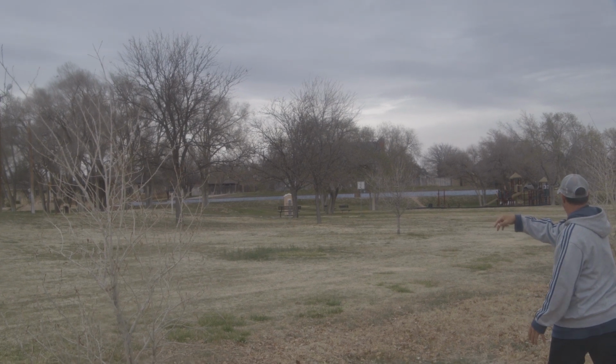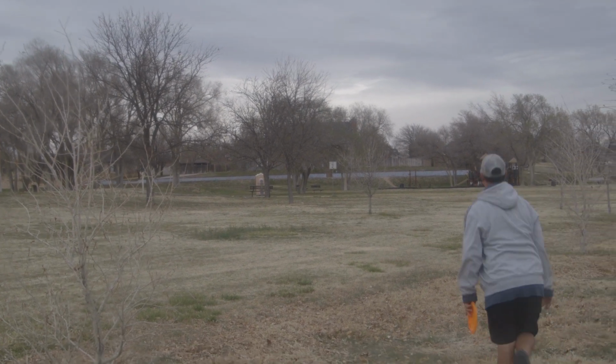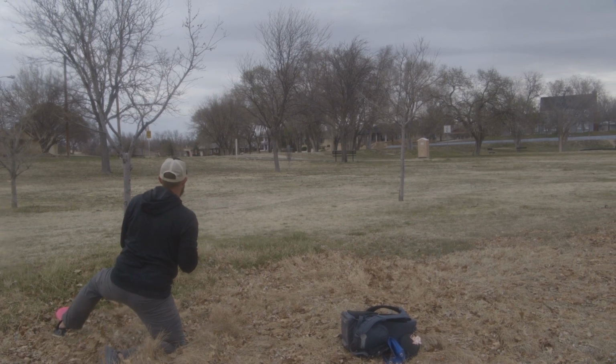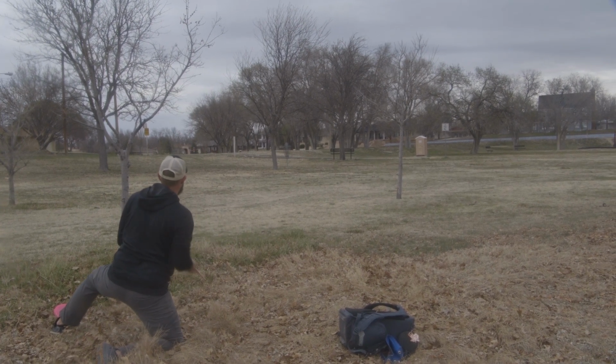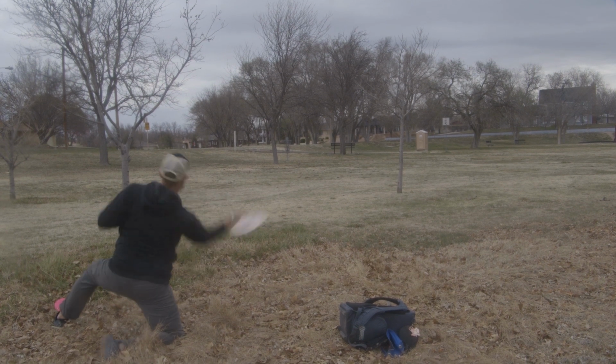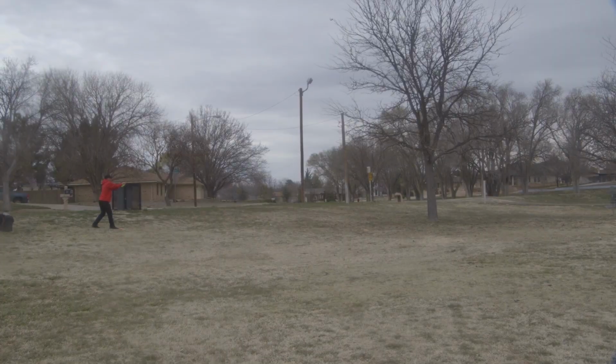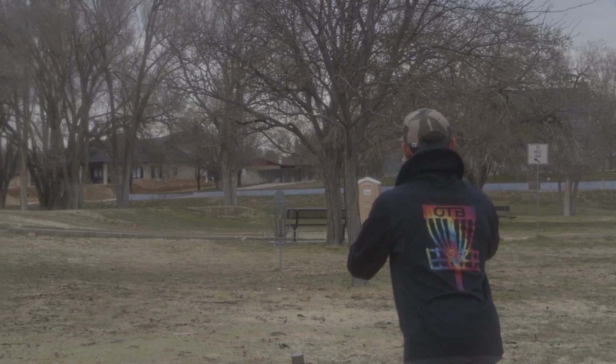Yep. Sean with his little up shot. Looks like he put it right there. I don't know, 15 foot out. Kirby taking a note out of Aaron Collins' playbook, going with the knee flick here. Oh, pulled that one up short. Yeah, just kind of pulled it a little bit. Nice little step putt. Gets him up close to the basket.